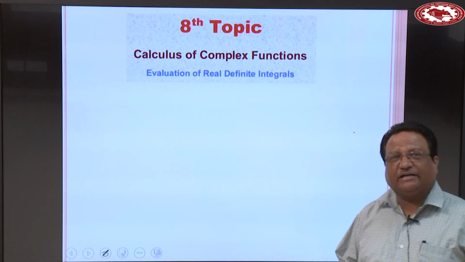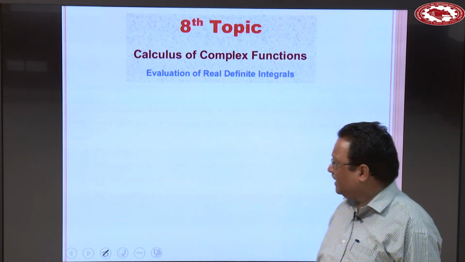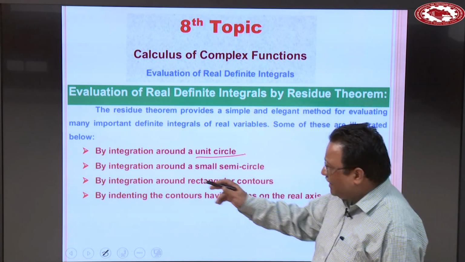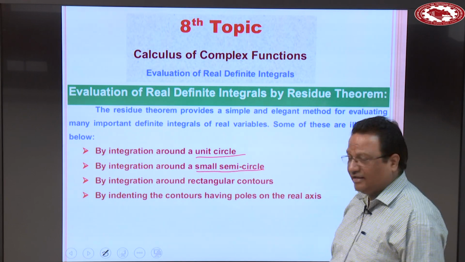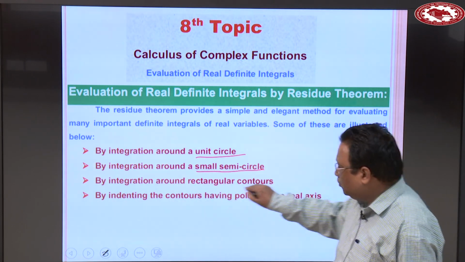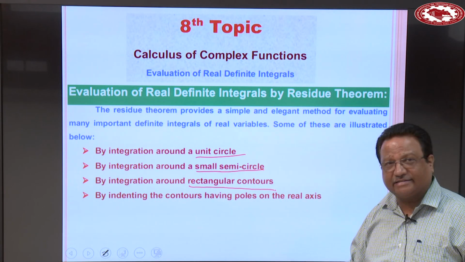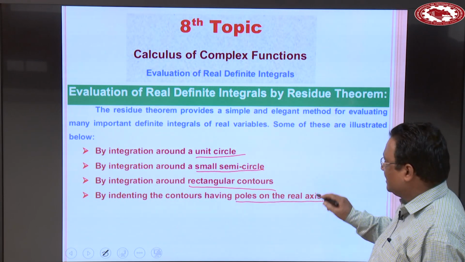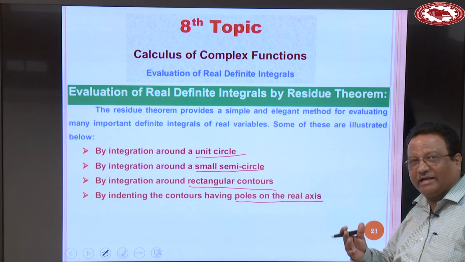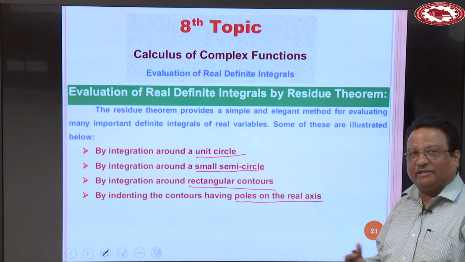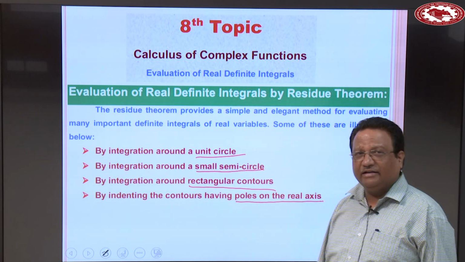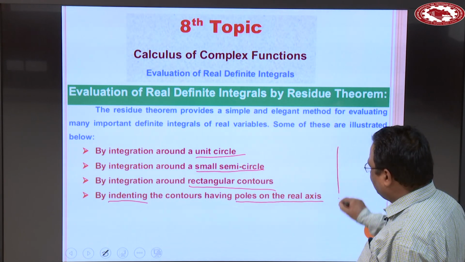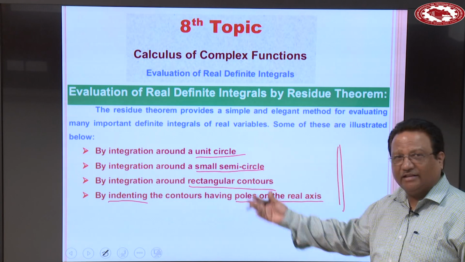और इसमें भी 4 different types की problems हैं, ठीक है. और वो problems क्या हैं, by integration around a unit circle, इसको एक problem हम करके देखेंगे. by integration around a small semicircle, क्लियर, इसको भी हम करके देखेंगे. और रेक्टेंगुलर कंटूर की एक आधी प्रॉब्लम हम सॉल्व करके देखेंगे कि कैसे सॉल्व करनी है. और बाय इंडेंटिंग द कंटूर हैविंग पोल्स ऑन द रियल एक्सिस, अगर रियल एक्सिस के ऊपर पोल है तो उसको बाहर कैसे करना है, ठीक है. और उसको बाहर करके हम ये बताएंगे कि फंक्शन इज एनालिटिक एवरीवेयर, क्लियर, क्योंकि उसको हमने इंडेंट कर दिया. ओके, इंडेंटिंग द कंटूर हैविंग पोल्स ऑन द रियल एक्सिस. सो वी हैव दीज 4 टाइप ऑफ प्रॉब्लम्स. So in next lecture we will discuss all these type of results.